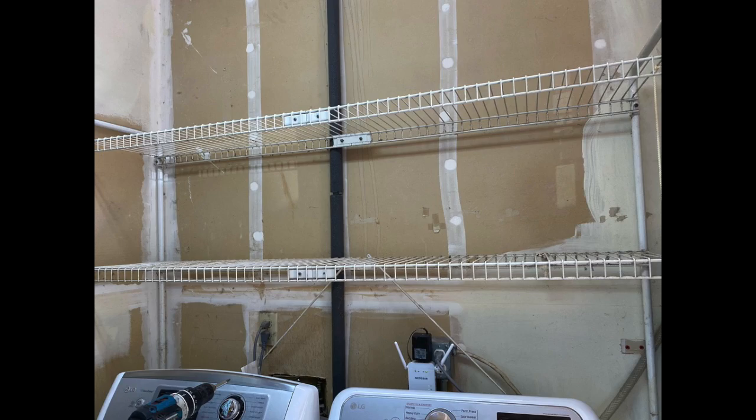This is the before of the laundry room. My dad said I was not allowed to film, so I only filmed on my phone a little bit, but I did take all of these progress photos. Before I show you the progress photos, I did want to let you know that he got a really good deal on these cabinets. Apparently the color of the cabinets had been discontinued from Lowe's. When he went to pick them out, he couldn't find them on the regular shelf, and when he asked a salesperson, they said they were all in the clearance.